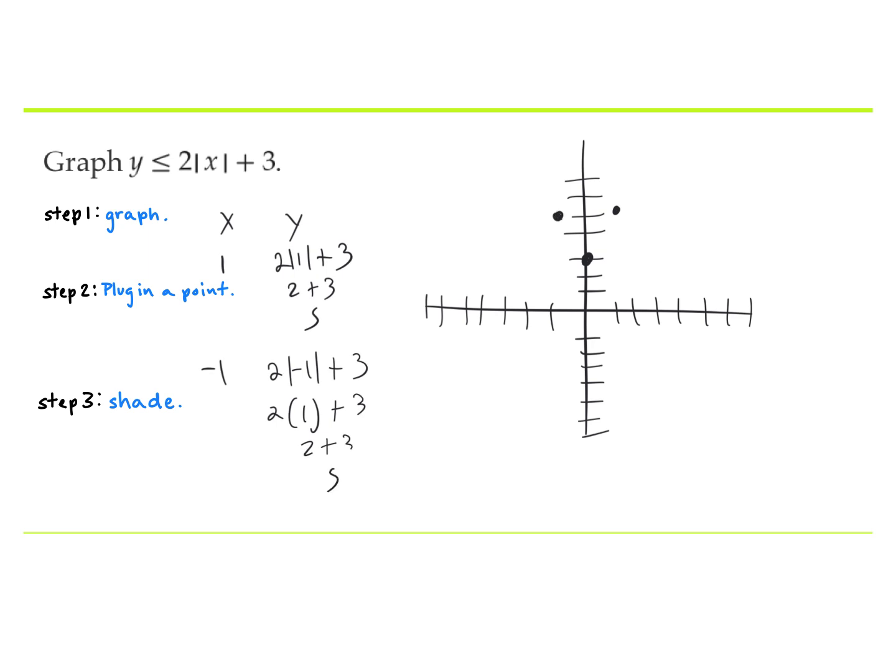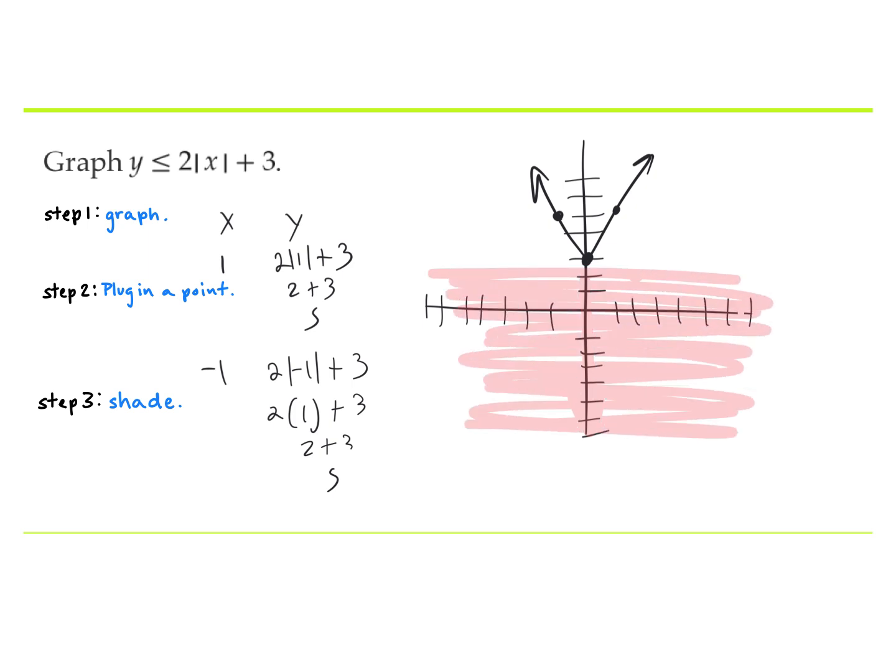Now they're telling us it's a solid line, so I'm going to go ahead and graph it. And they're telling us that is when y is less than, so down from that point. Now, when I shade that, I can shade down here. But keep in mind that this is still part of what's under the graph. So make sure you shade everything below that line in this case.